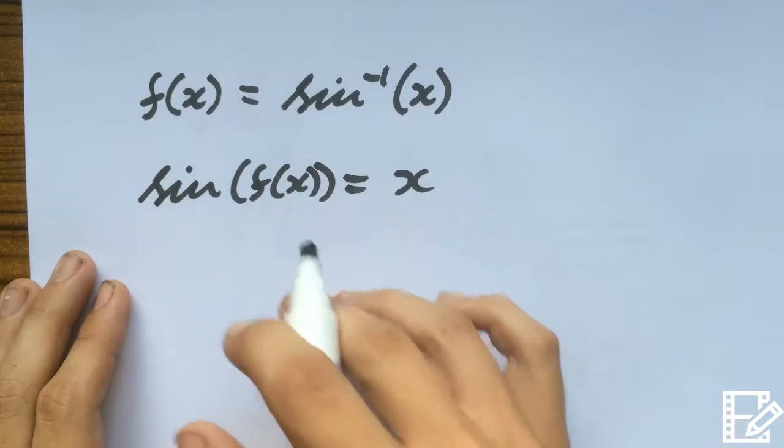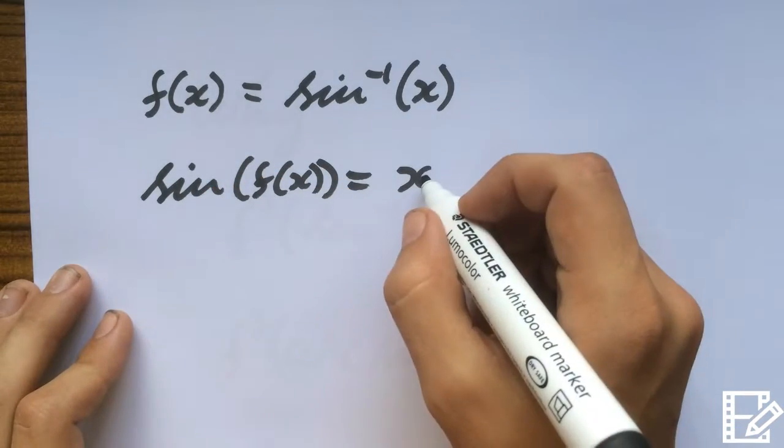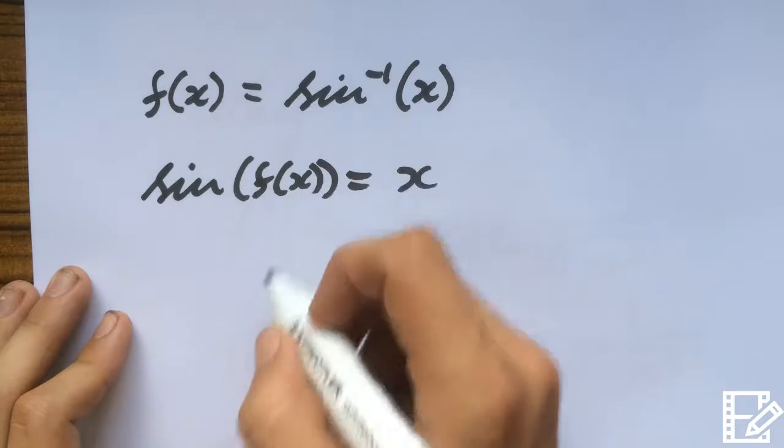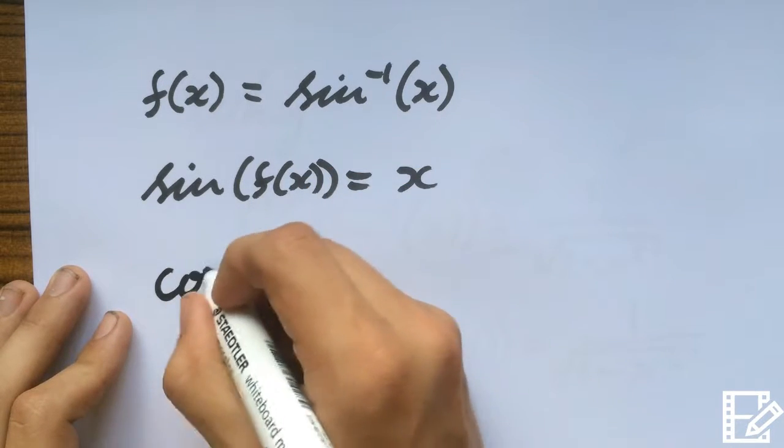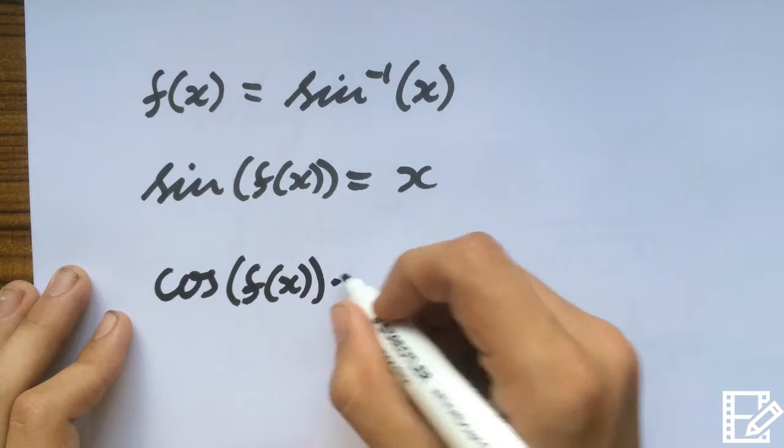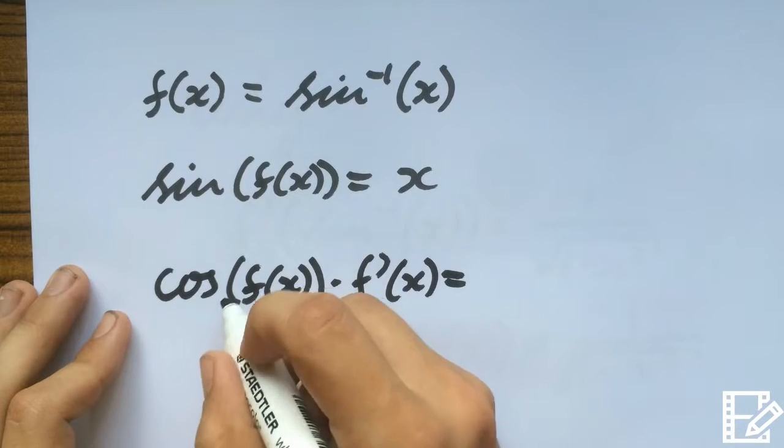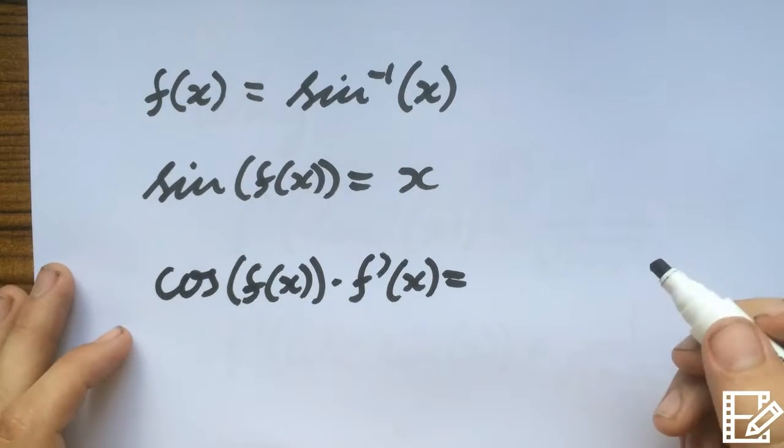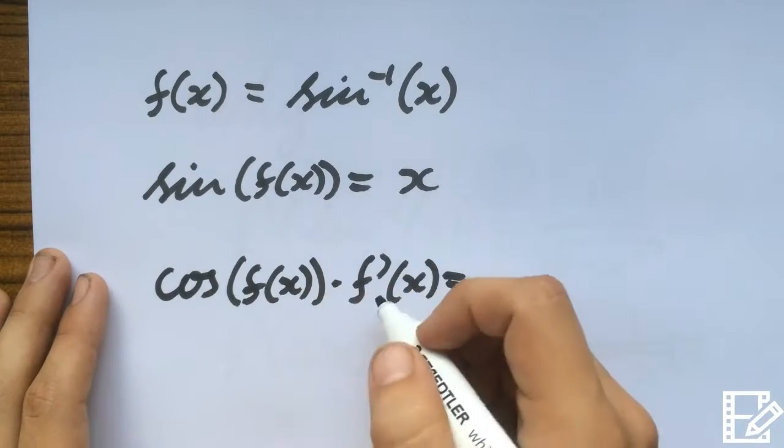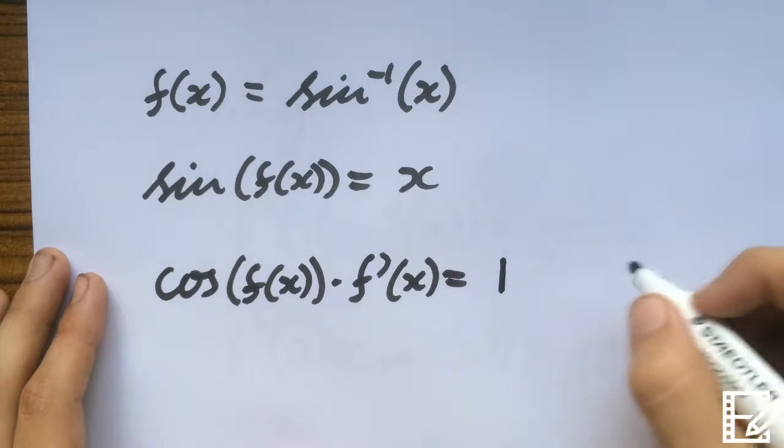Now, what I'm going to do is I'm going to find the derivative of this. So we find the derivative of this side and the derivative of that side. The derivative of sine of a function equals cos of that function multiplied by the derivative of that function. Now, this is just using the chain rule. If you've watched my videos, you should have done this plenty of times before, but just the chain rule to solve this. And now we're left with this side. The derivative of x is 1.